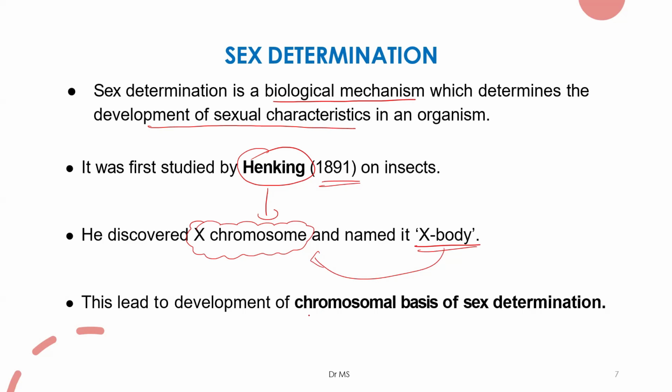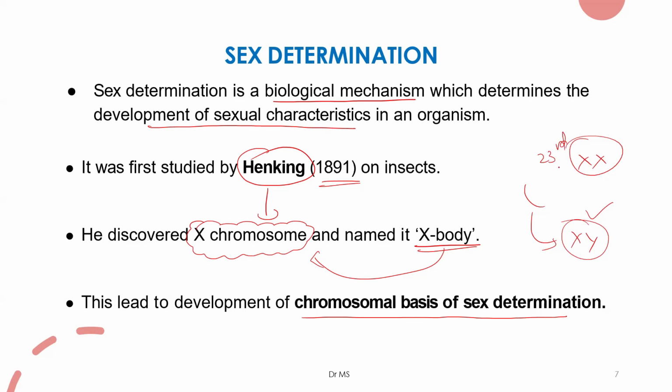So this led to the development of the chromosomal basis of sex determination. Before that, we used to define sex morphologically after birth. But after this discovery, we could determine whether it's a male or female based on the chromosomes themselves. If you look at the zygote, the fertilized egg, under the microscope, and it has XY chromosomes, then it is said to be a male. If the zygote contains XX in the 23rd pair, then it is determined as female.